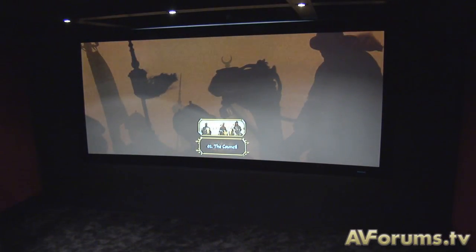Now, one of the interesting things that we've had conversations with people about, and the reason why we go down this path, is that if you look at a direct view display like a plasma or an LCD TV, the standard's for 35 foot lamberts. But when you look at content on a projection screen in a large room with controlled lighting, if it's set to 35 foot lamberts, it's going to be perceived as too bright. So we actually have the image at less brightness on screen, would be the right way to say it. So subjectively, you get the same impression of brightness as they had in the color correction suite when they're looking at the content on a direct view display.